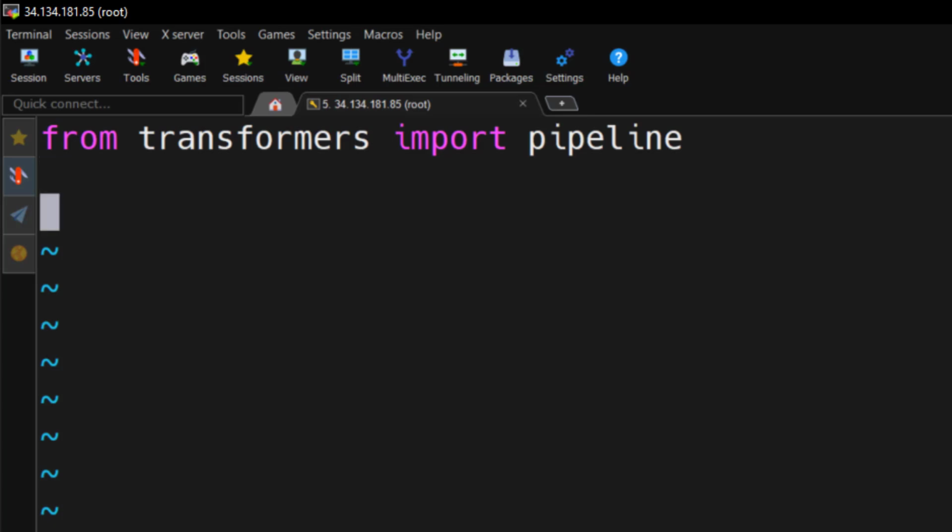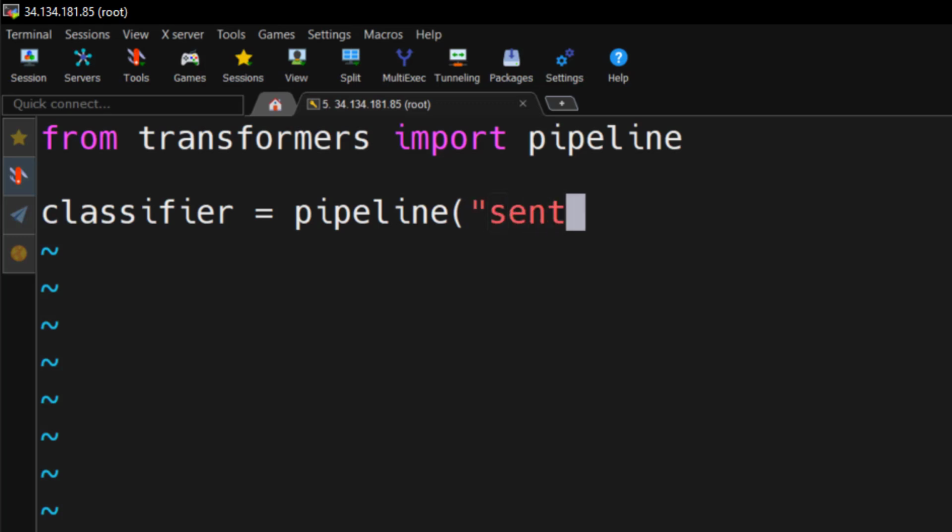For that we can create an object called classifier, and here I'm going to use the pipeline function of Hugging Face and specify sentiment-analysis in it.